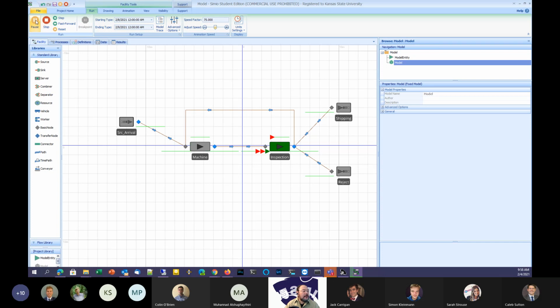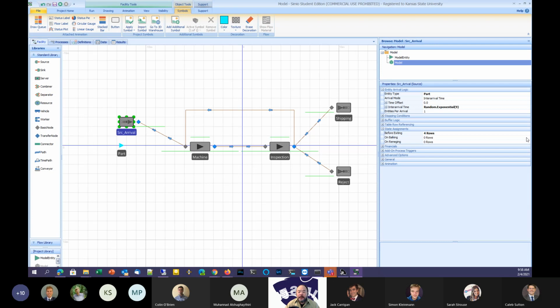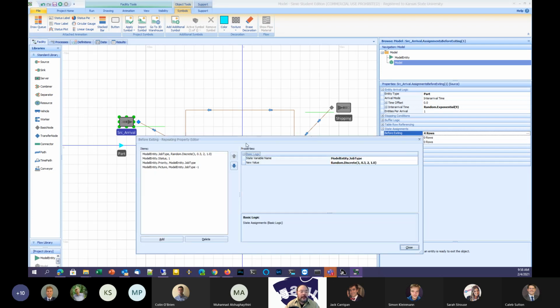So here is a couple assignments I want you to do. First we create parts, assigning a whole bunch of model entity attributes, which are special local variables belonging to that particular part: job type, status, picture, and priority.